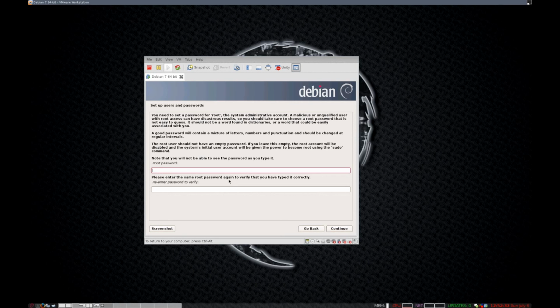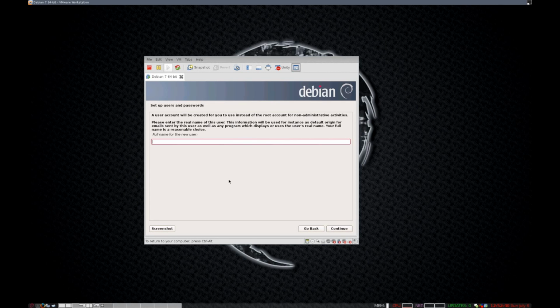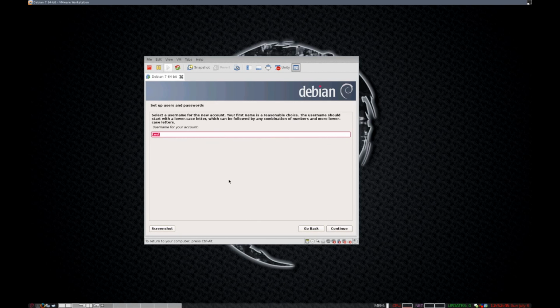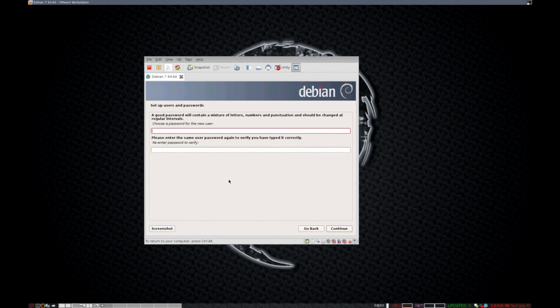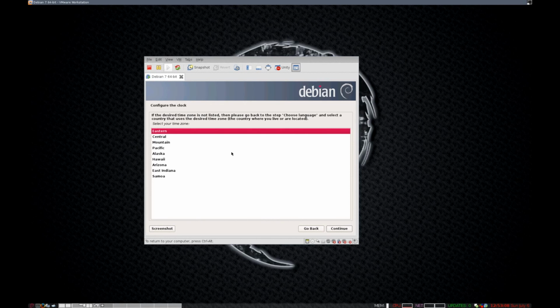Anyway, set your root password. If you're new to Linux, that's the administrator password for the system. It's like the master password, essentially. At this point, you're going to give your full name. I'm just a setup test user, it's fine. Then you're going to give your user account its own password. I recommend you do not make this the same as your root password. That is insecure. For the purposes of this video, they are the same because this is a demonstration video, and this Linux box will be deleted in the future, so it's no big deal for me.